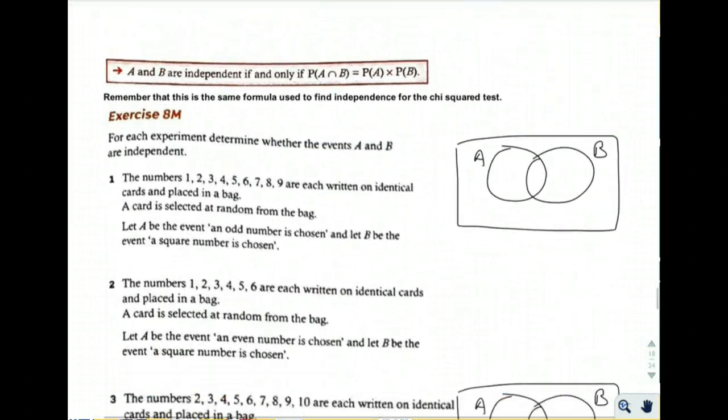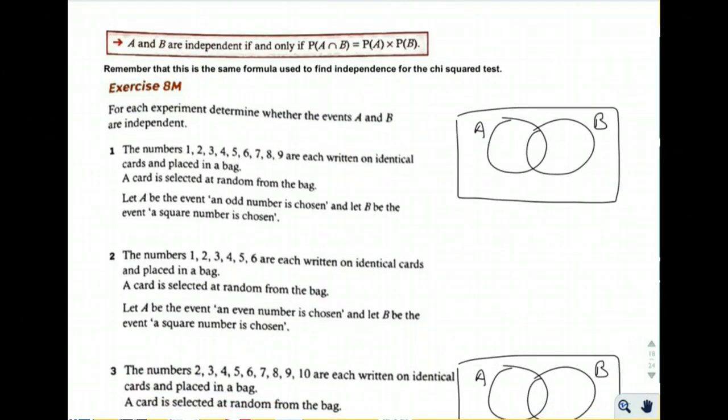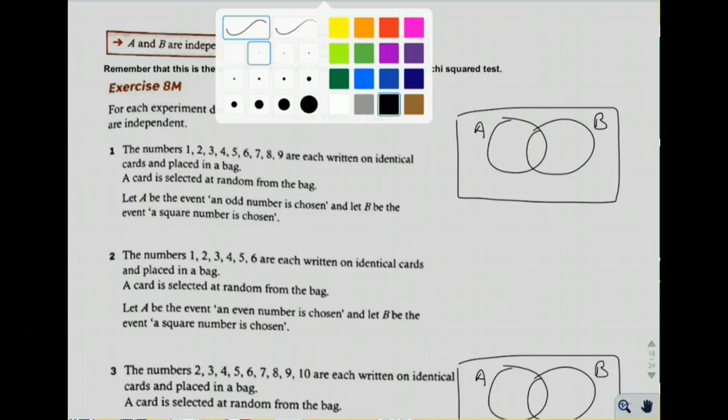Okay, now we're going to talk about the concept of independence. When you have independent events, there is overlap between one event happening and the other event happening. And the way that there is overlap has to specifically obey a math rule: if you take the probability of one event happening and multiply it times the probability of another event happening, you will get the probability of both happening at the same time. And you've seen this before, although you may not remember.